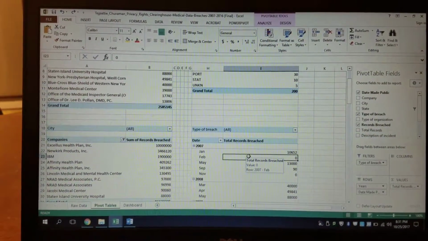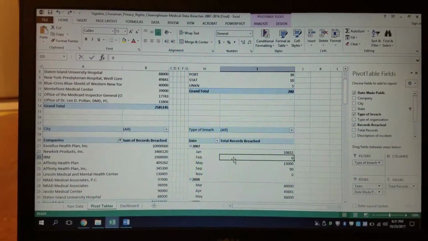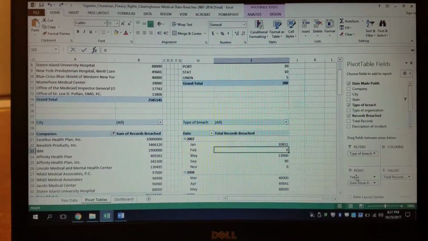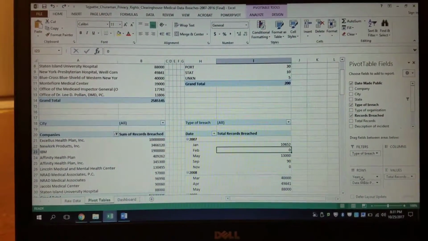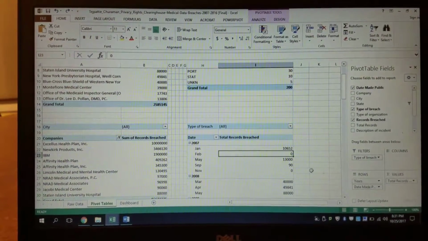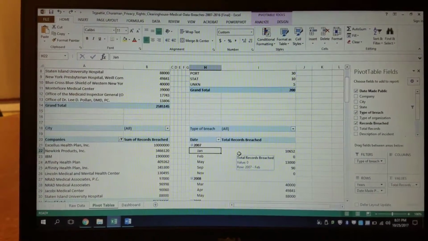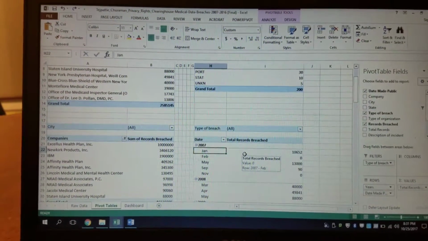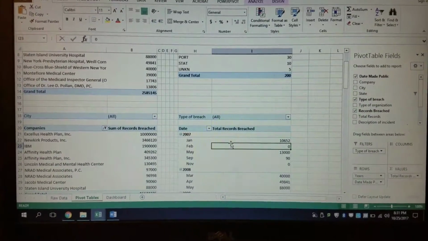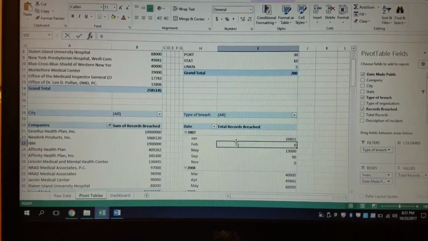And for our last pivot table, which looks a little complicated, I decided to filter it by the types of breaches and the dates that they were made public, not the dates that they were actually breached, since we don't have access to that, and the total records breached during that month.